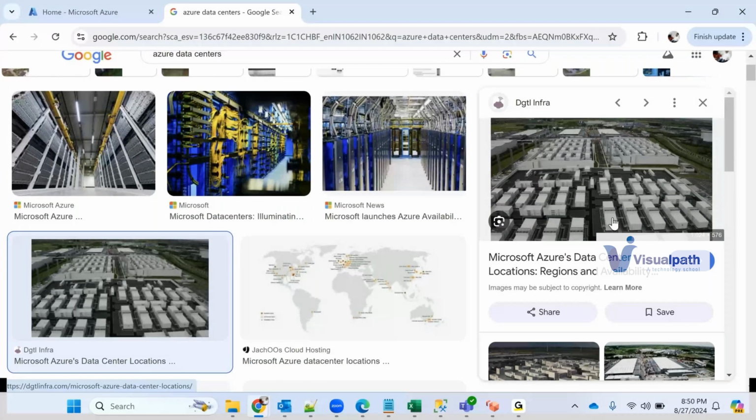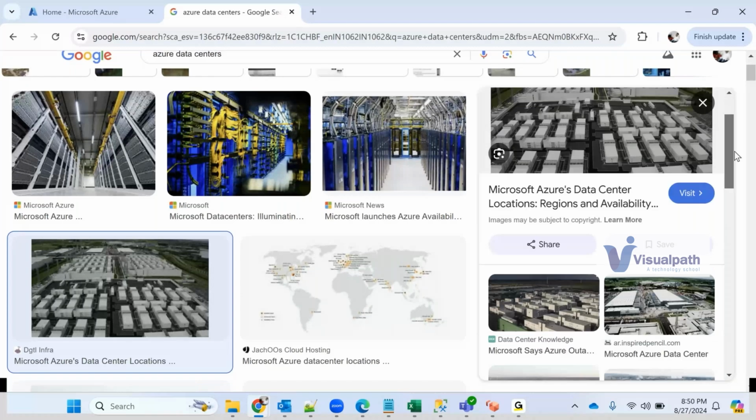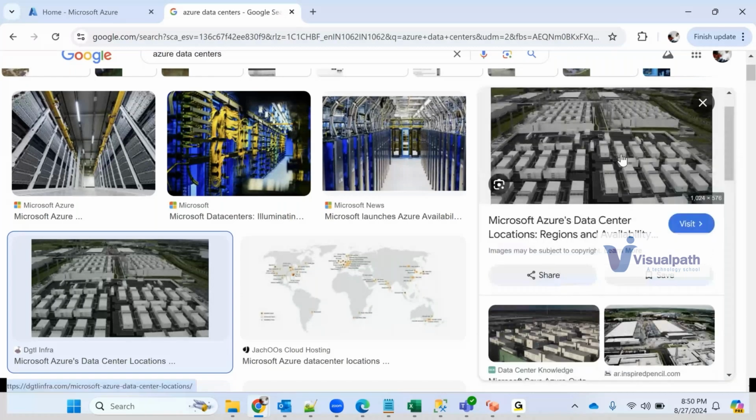Let's say East US, South India, Central India, we call each a region. But in that region I'll have this data center. Let's say in South India, in the Hyderabad location, Microsoft might have a data center. In some acres of land, they'll build these kind of small buildings and keep the servers inside the data centers.